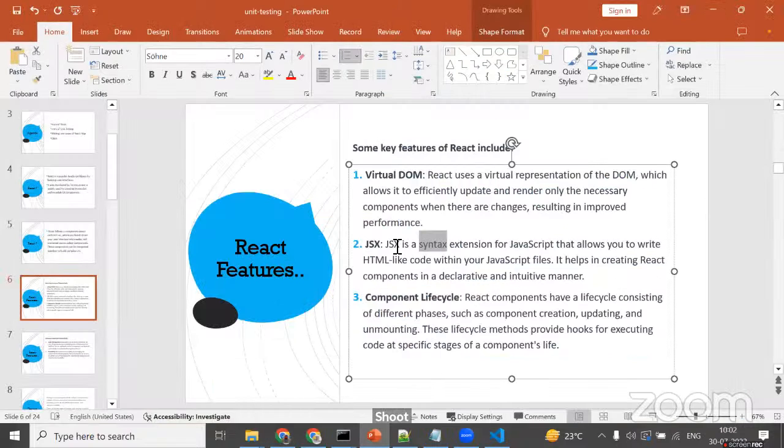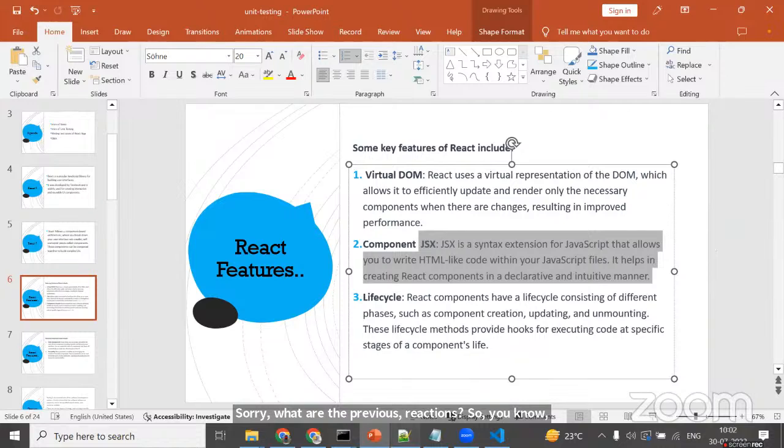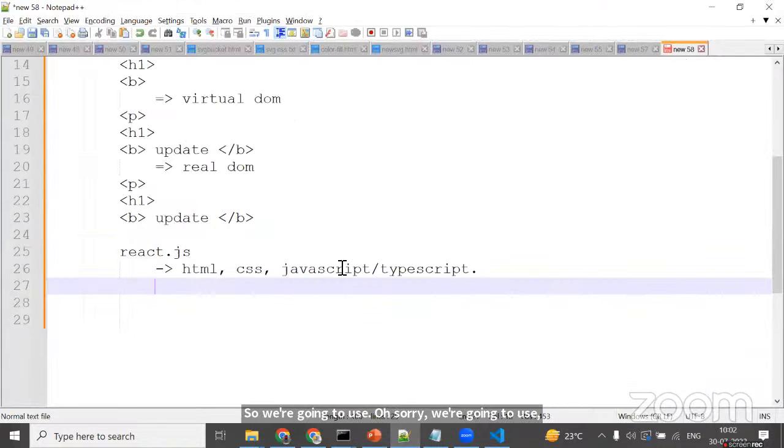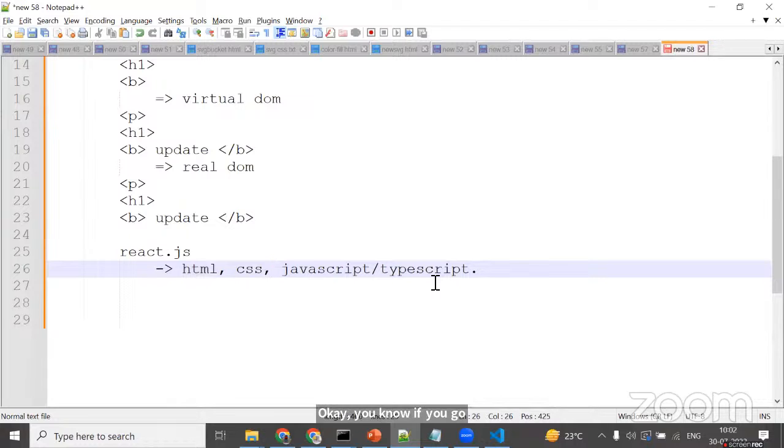Fine. So what are the prerequisites to learn React.js? The prerequisites for React.js are HTML, CSS, and JavaScript. If you go with Angular kind of libraries, you just need 50% knowledge of JavaScript and 50% knowledge of HTML. But when it comes to React kind of libraries, you need 80% knowledge of JavaScript and 20% of HTML. Why? Because in a React.js application there is no .html. Everything we write is going to be either .jsx or .tsx.